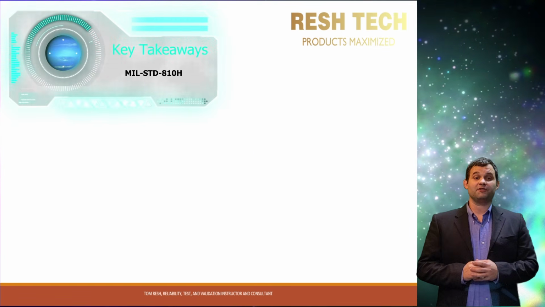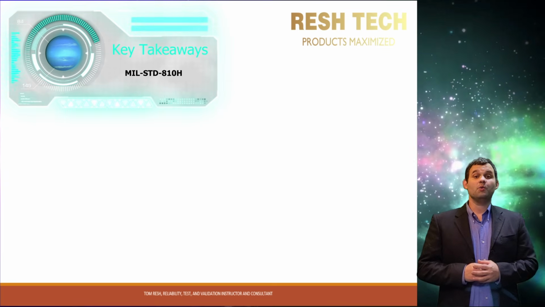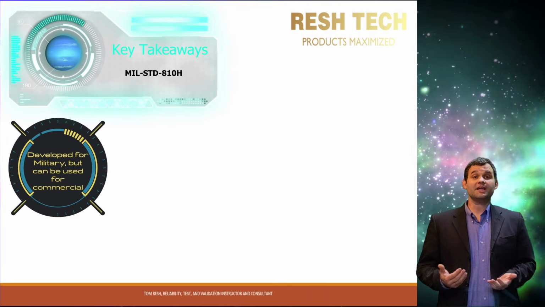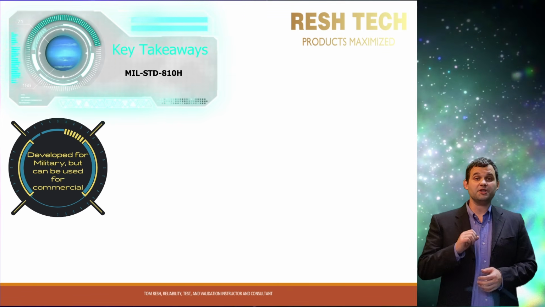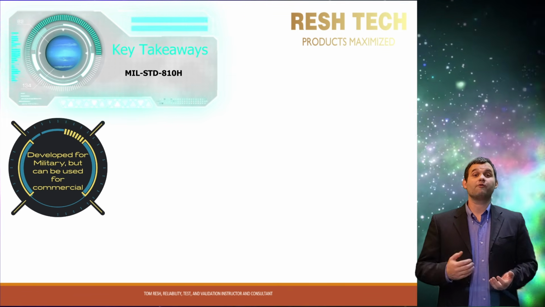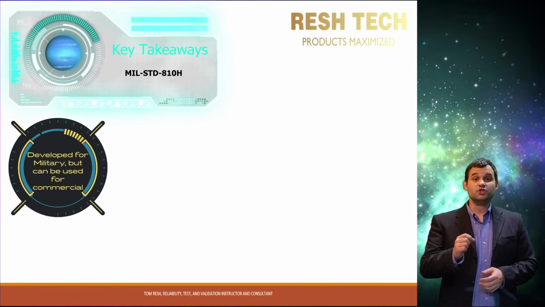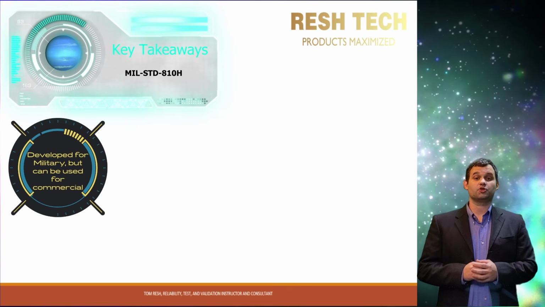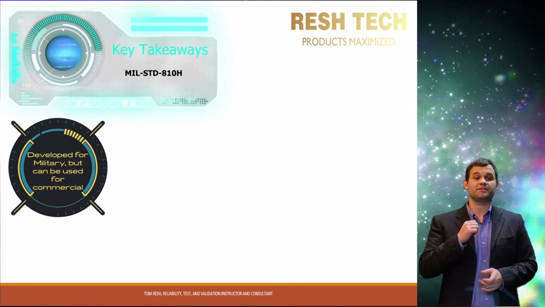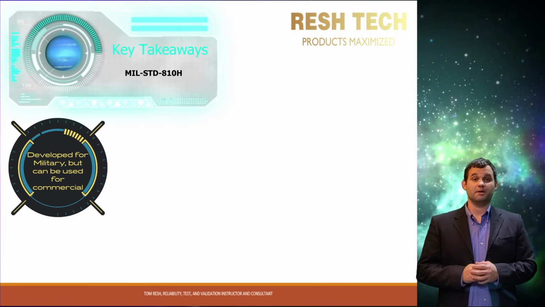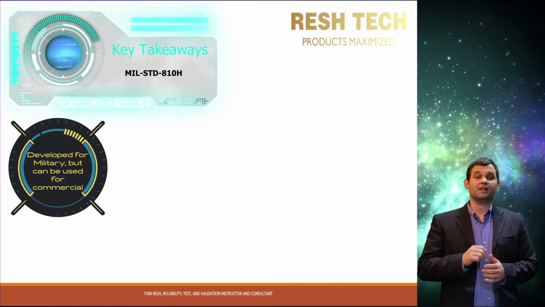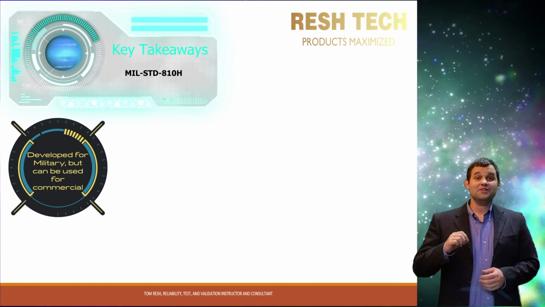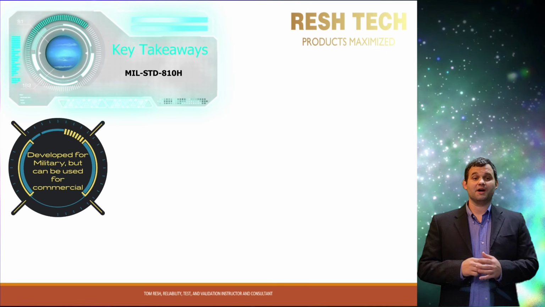Some key takeaways from this video are: MIL-STD 810 was developed for environmental testing for military systems and hardware, but it can be applied to commercial products, especially if you are trying to build a brand for ruggedized products. As a consumer, however, be careful when purchasing a product that claims MIL-STD 810 drop or shock or vibration or whatever else they claim and put into their marketing mumbo jumbo. There are ways to make a claim to be compliant to MIL-STD 810 without actually running the test, and this isn't really regulated, so keep that in mind.